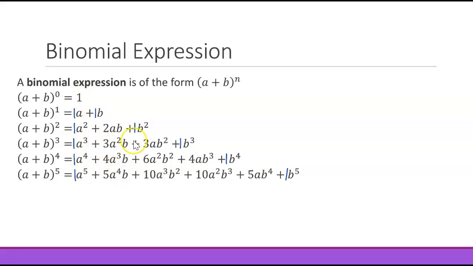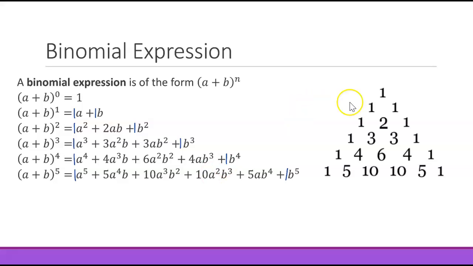Just looking at the coefficients here, I want to try to see a little bit of a pattern. So I went ahead and extracted all of those coefficients, and it created what's called Pascal's triangle. The coefficients of the binomial expansions here form Pascal's triangle, and there's a lot of pattern to be recognized here. First, the diagonals on the outside are all just 1. And then if I look at the next diagonal, I can see it goes up by whole numbers every time. So 1, 2, 3, 4, 5, and then here 1, 2, 3, 4, 5.